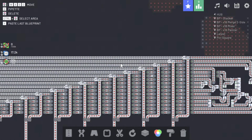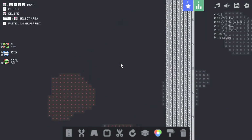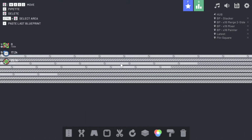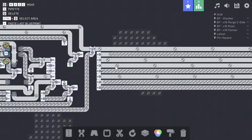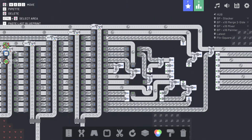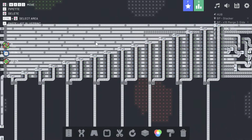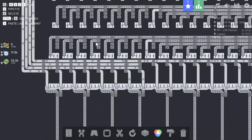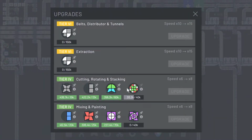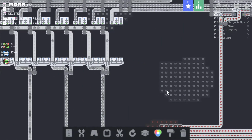Let's see. Yep, we're backed up on red pieces. We're backed up on regular pieces. We're still pretty backed up on everything, I think. I still don't understand why this side... Oh, we're actually starting to run a little low on parts up here. Is there any bottlenecks here I need to be aware of? The cutting, but I think the cutting gets an upgrade soonish. Yeah, cutting, rotating, stacking.